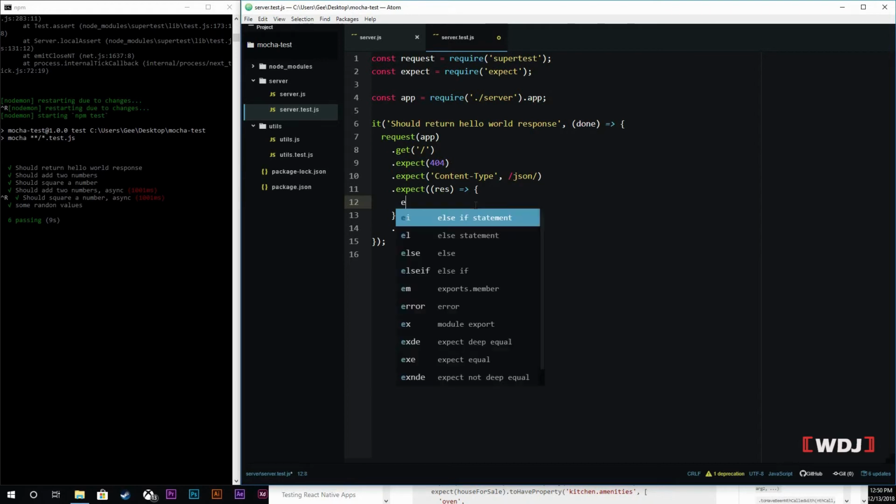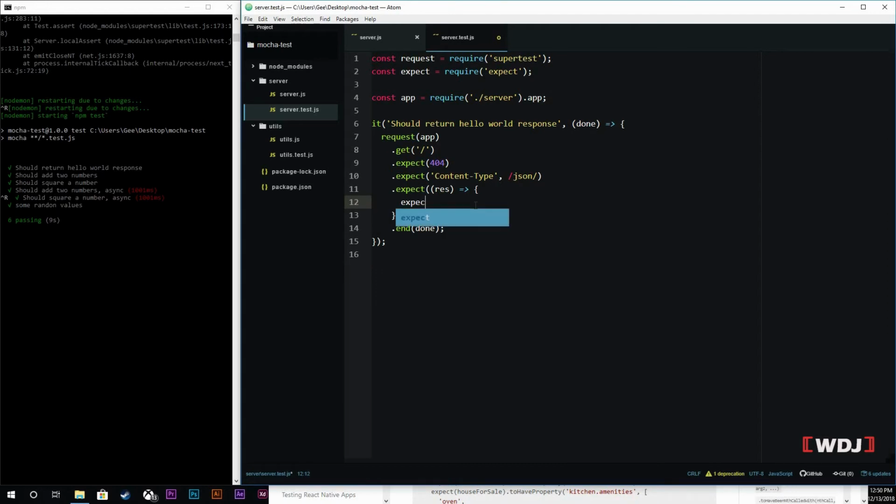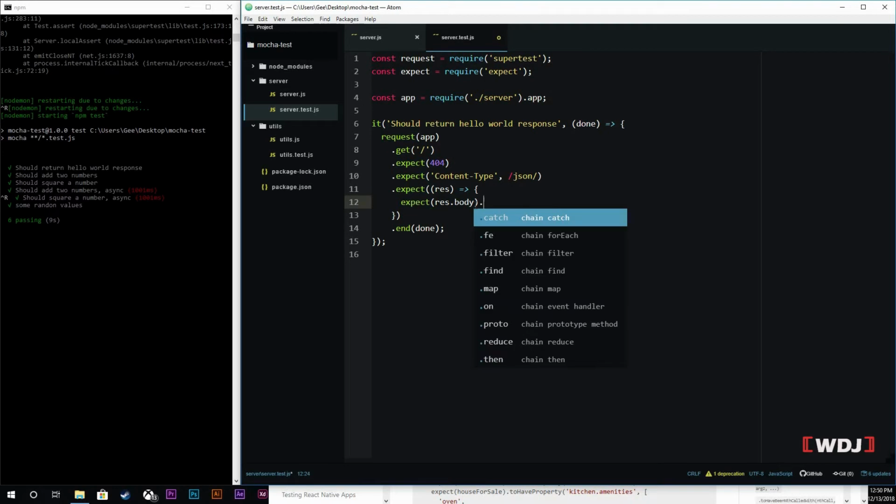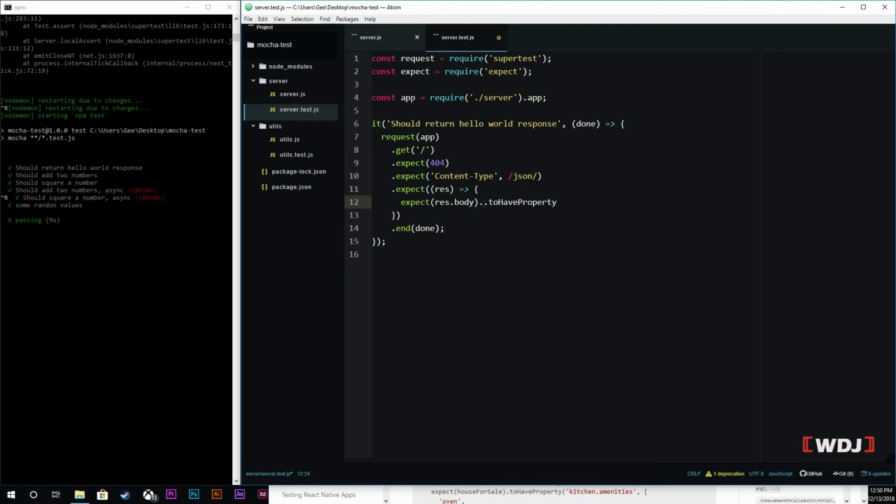So we're going to do expect res.body, because we're aiming for the body, the one that contains the object. We're going to expect res.body dot toHaveProperty. I'm going to delete one of these dots. And in here, we're going to do, oh yeah, the key. Sorry about that. The key is name. And we want G as the value, right?